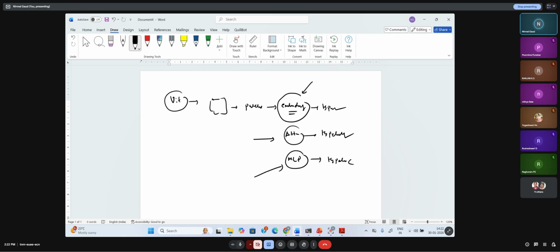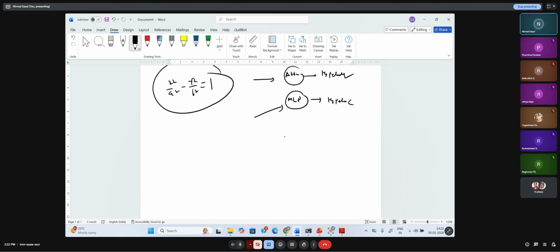And all the equations are according to this hyperbola. The equation of a hyperbola is x squared upon a squared minus y squared by b squared equals 1. This is the hyperbolic equation, and the hyperbola looks like this. We do have the foci, and we have the tangents. This is a hyperbola.